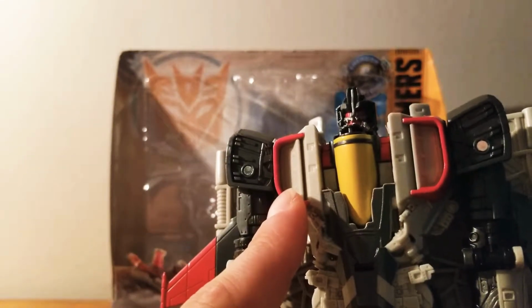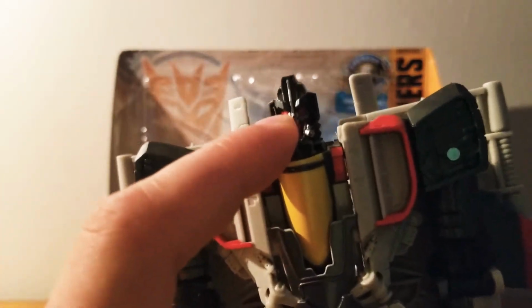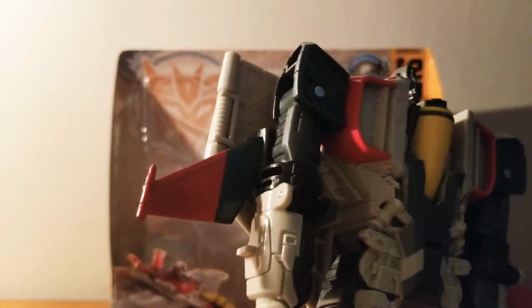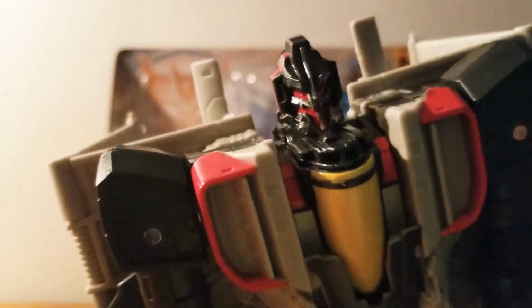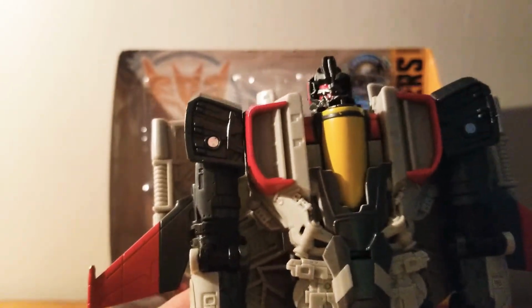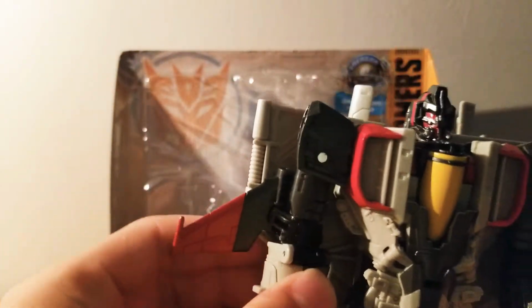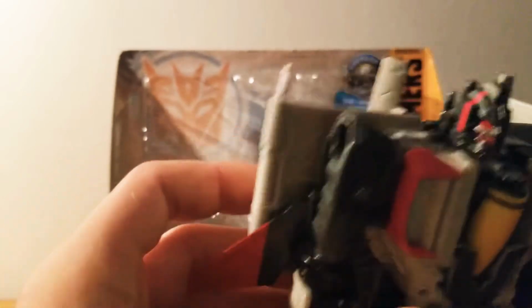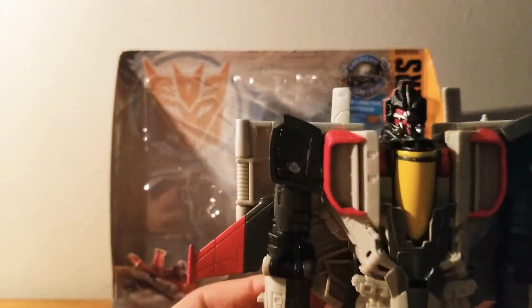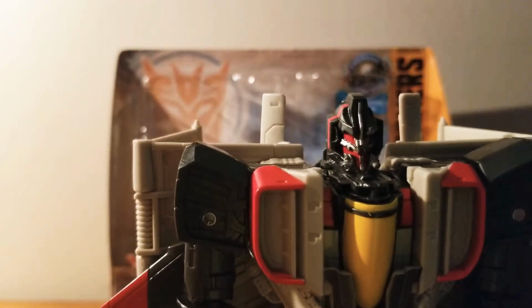And another thing, actually three things. Another thing is how Halloween-y this looks. It just looks so darn cool. I can just imagine, if the Transformers celebrate Halloween, Starscream just making his face look like this and jumping at Megatron and going, bah, ha ha, scared you, and then Megatron just beating the crap out of him. If you guys can imagine that, please let me know in the comments below. But yeah, I really like this dude. He's really awesome. And again, the head sculpt is really cool.